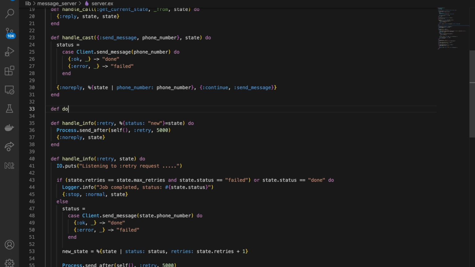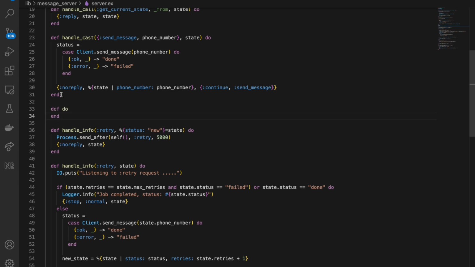So I'm going to define the handle continue callback in here, with the text in the message that is the send message as the first argument and the state as the second argument.